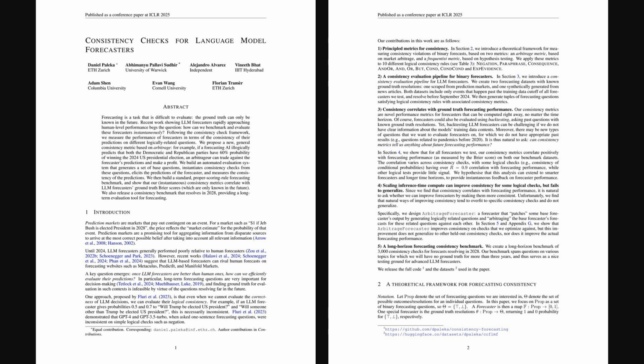Alright, to wrap up then, the main point is that these consistency metrics, especially those conditional probability checks like COND and COND, they can serve as valuable, quick indicators of LLM forecasting accuracy, which is super useful when ground truth is years away. But simply enforcing consistency doesn't guarantee better forecasting overall.